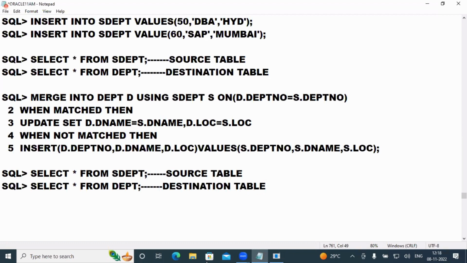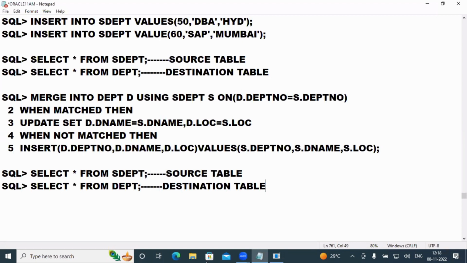Unmatching data is transferred, matching data is overridden. In any example, the same mechanism: matching data will override, unmatching data transfer. This is the concept of the merge command.